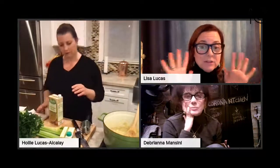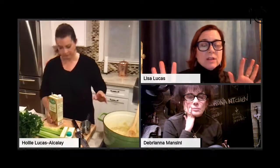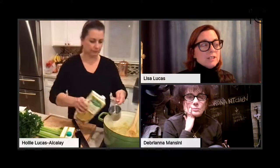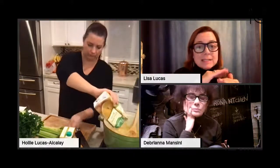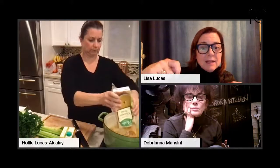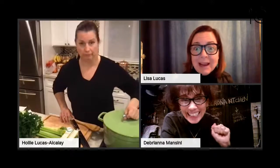Well, let's talk about the traditional for 1 second so that people can know the comparison. Normally you go to a restaurant, you order French onion soup, and it's this dark brown color because it is beef based and red wine probably based, and it's a rich, wholesome, very, very strong soup that basically has toasted bread on top, onions in it, and then Gruyere or Emmentaler or whatever kind of Swiss cheese, and it's bubbling over and seals the bowl. That's what I remember. Yeah, which is exactly right. And when I order it in a restaurant, if it doesn't come to me crispy, cheesy, brown, bubbly, I'm angry. He sends it back. I don't like it when it doesn't come.